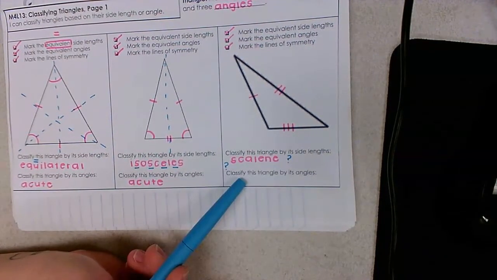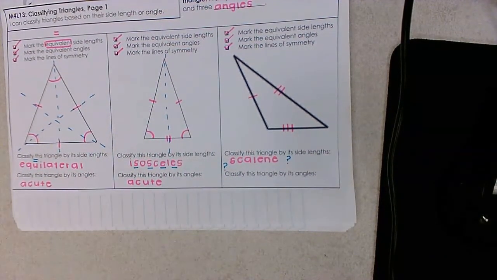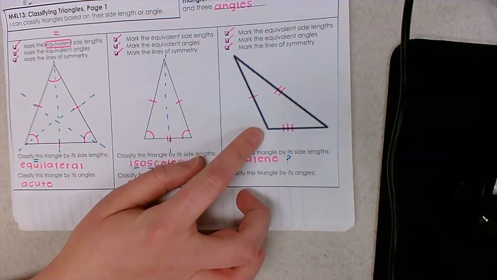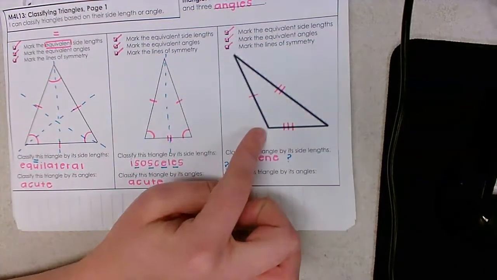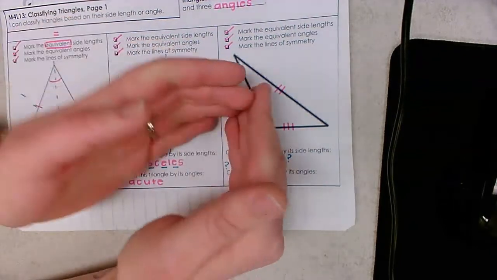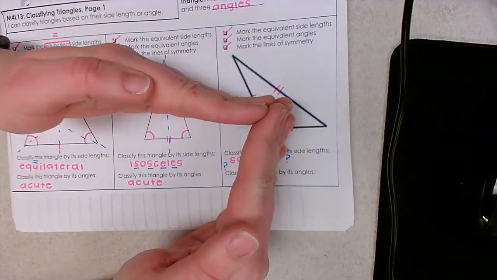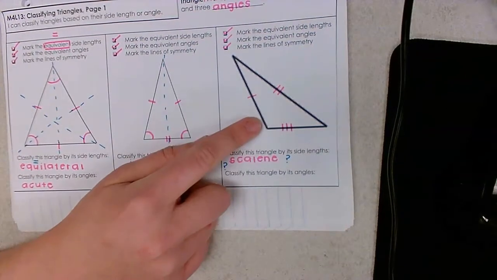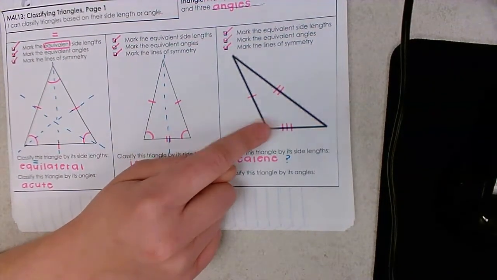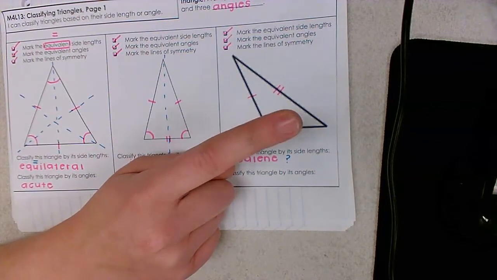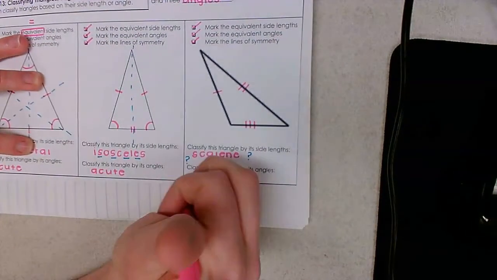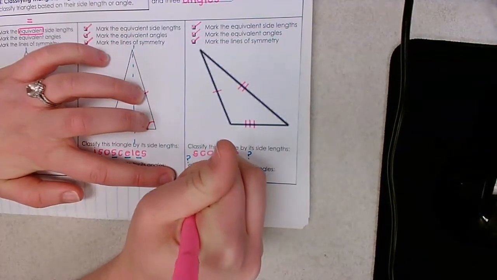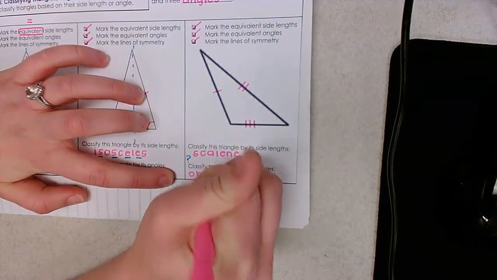So how would we classify this by its angles? Because you might notice we had acute angles, but we also had obtuse angles. There is no such thing as a triangle that has all obtuse angles. Because if it was all obtuse, it would be an open shape. We wouldn't be able to close it at 2 points. So since this triangle has at least one obtuse angle, we call it an obtuse triangle. Any triangle that has at least one obtuse angle becomes an obtuse triangle.